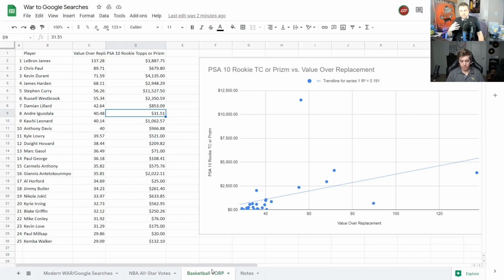He was ranked in like the 45 to 50 range in this. So I was kind of surprised. And I know people are going to be like, well, where's Luka? If he was here, it definitely would throw the line off a little bit. You'll see the coefficient of determination isn't as perfect as it was with popularity and All-Star votes and their careers. And we know the NBA market isn't necessarily watching guys' careers progress.